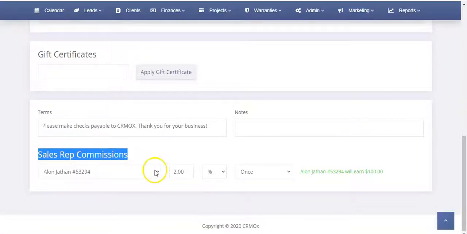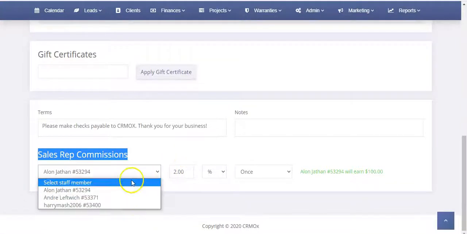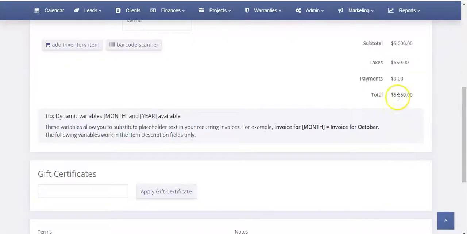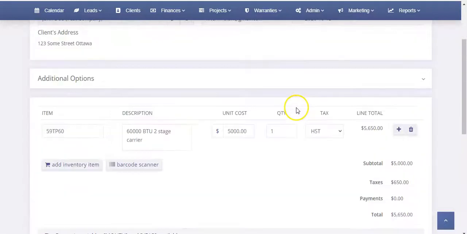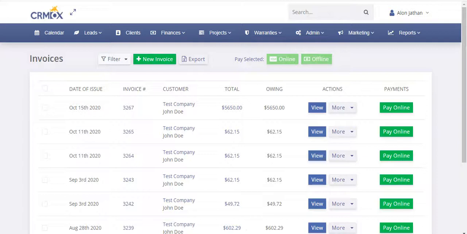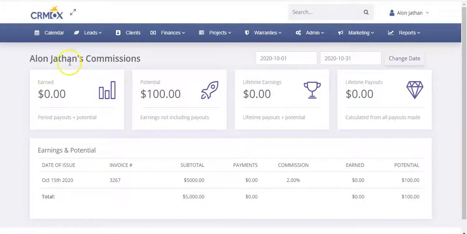Now here's where you can choose the user, and then so whichever one of your staff members, and then you can set the commission, and is it percent or dollar amount? Do you want it to be charged once or paid once, or recurring? And then essentially it will update here and tell you what they will earn on this particular invoice based on what the amount is here. Okay, then all you have to do is save it, and then automatically now that information is going to go, where was that screen? Here it is. That information will go into the sales reps commissions, and it's going to show up on their dashboard.